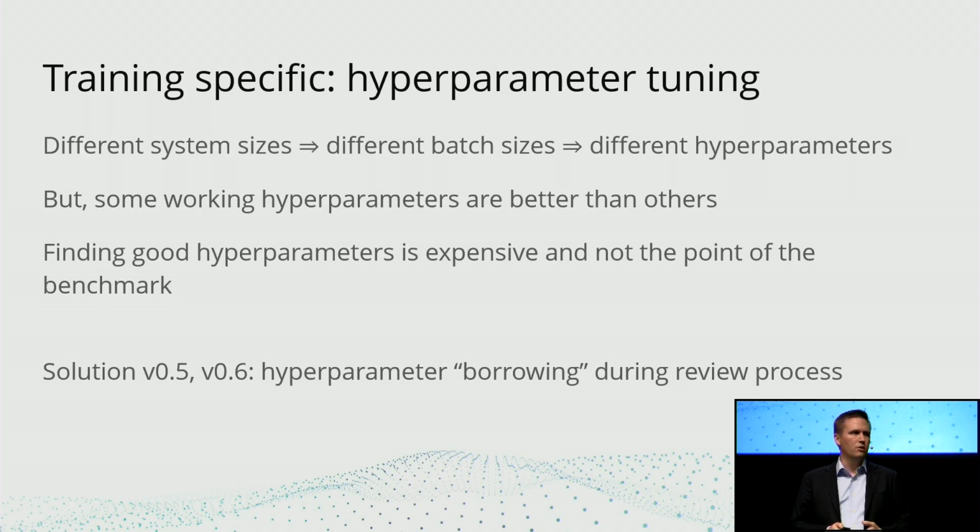A better solution that we're currently working on is the idea of a hyperparameter table. This is a table that would map batch size and numerics to the hyperparameters you should just use. We don't know whether that's possible. We've got a lot of data, and we're trying to figure it out.